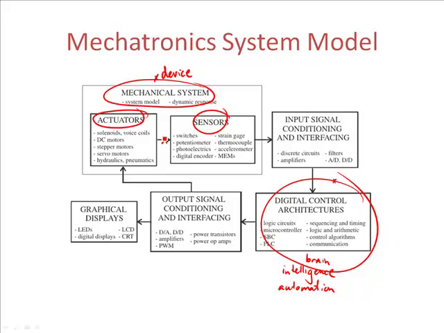So basically what happens is that in order for the computer to control the device, we have to first sense its state. We might be trying to determine its position, its speed, its temperature, or some kind of energy we might be trying to measure. Whatever it is we're trying to measure, we need to sense that. And so what the sensor does is it takes some physical quantity, whether it's speed, acceleration, position, temperature, etc., and converts it to an electrical signal.